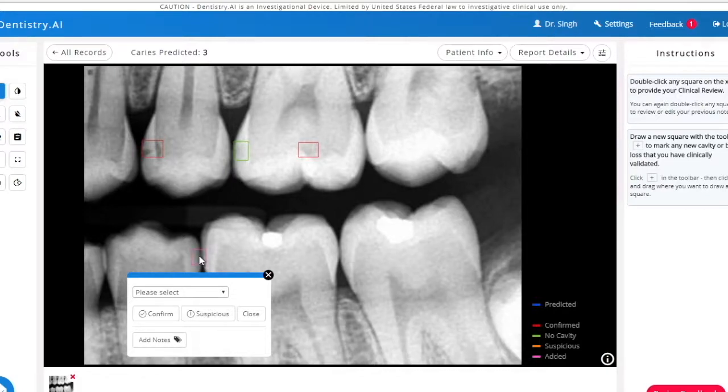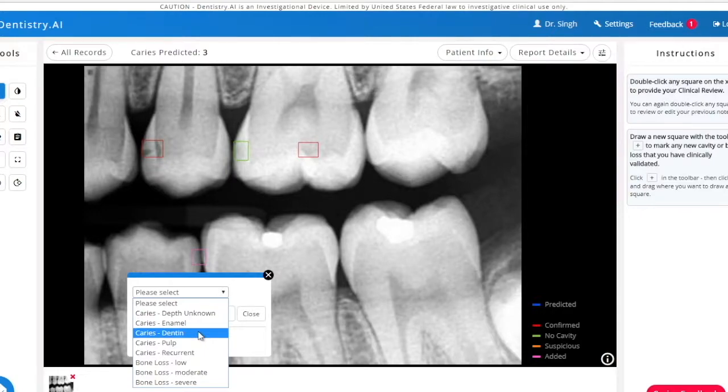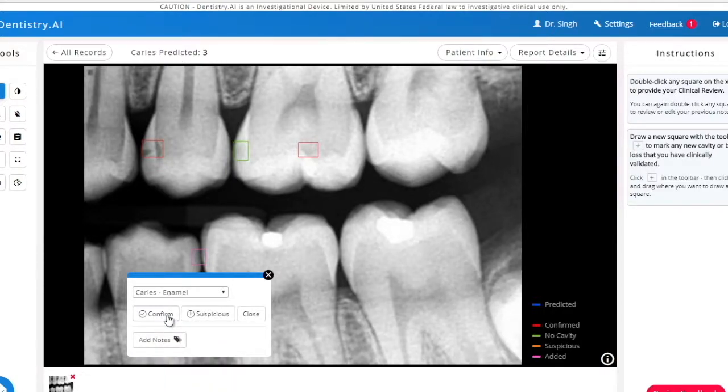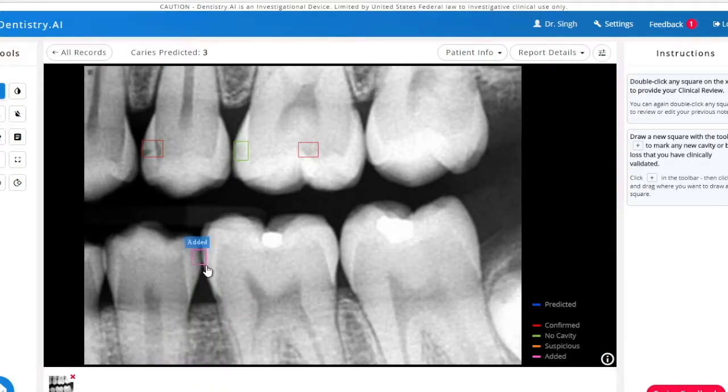Then when you do that, you can select, again, depth of cavity, enamel, dentin, whatever you need to there, confirm it, and it's saved into the system. So by this method, you have given us feedback on the caries prediction as well as Dentistry.AI. It improves when you give us this feedback so it doesn't make the same mistakes again.